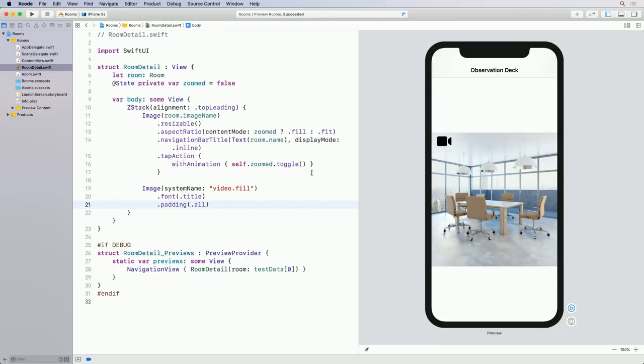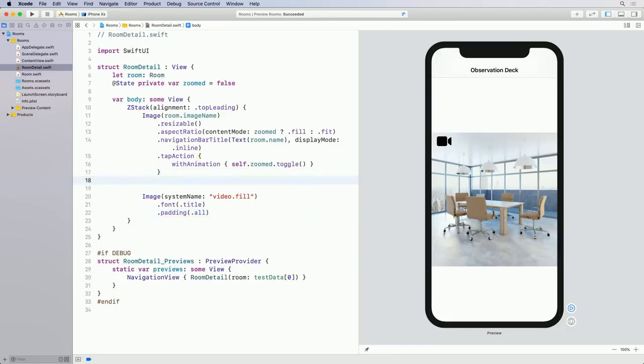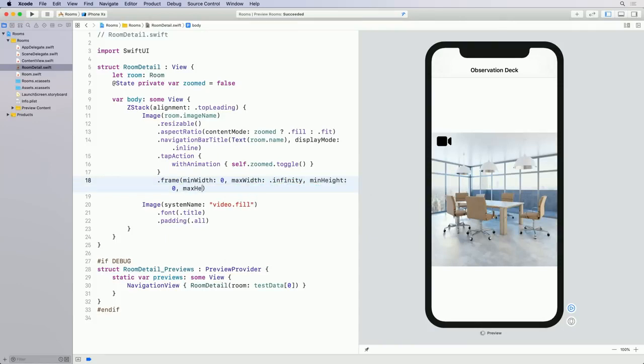So I'll add our flexible frame to our image, and we'll use a minimum width of 0 and a max width of infinity. And we'll do the same thing for our height. There we go. And if you're curious to learn more about how layout works in SwiftUI, check out the Building Custom Views in SwiftUI session.